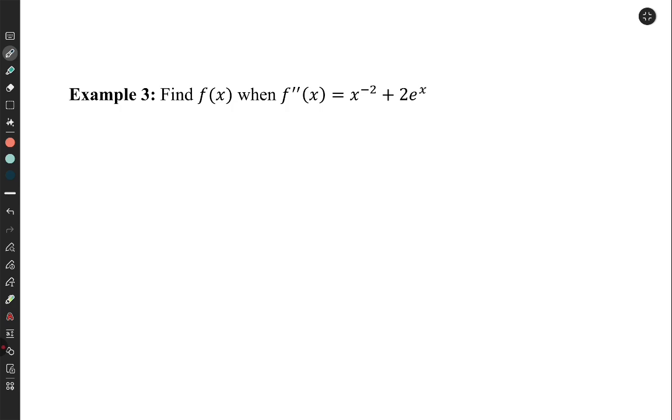There. This is one very good example to practice doing the reverse engineer. Reverse engineer. Why do we learn this? Usually you have a function, then they ask you to find the second derivative, right? First derivative, second derivative, to do the derivative test. Remember that? Take the derivative twice, then you get the second derivative. Now you are given the second derivative, you trace backward, find the original function. See that? But why do we learn that?